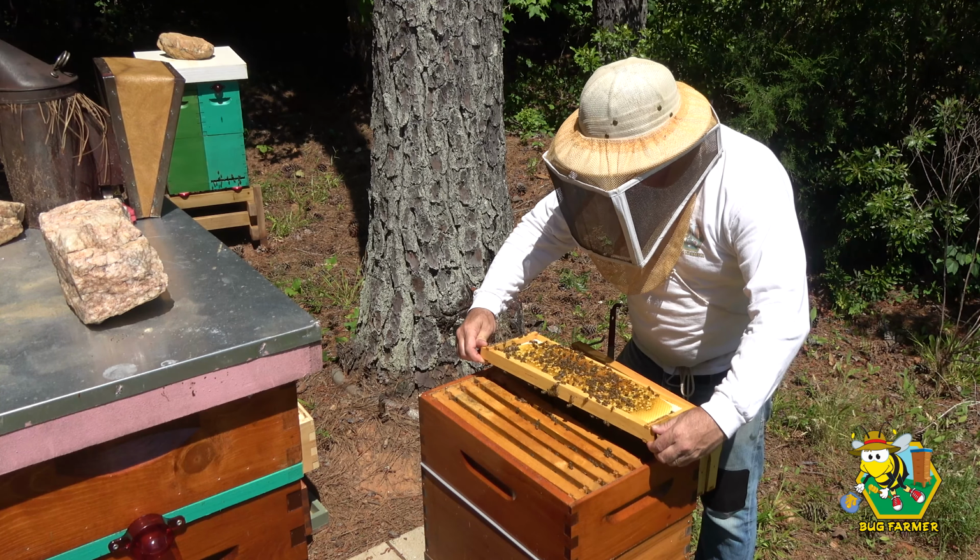But I'm hoping that I see our queen from the pine resource hive living down in the bottom, and I'm hoping that she's alive. If she's not down there, then I've got two hives in crisis, which wouldn't surprise me.